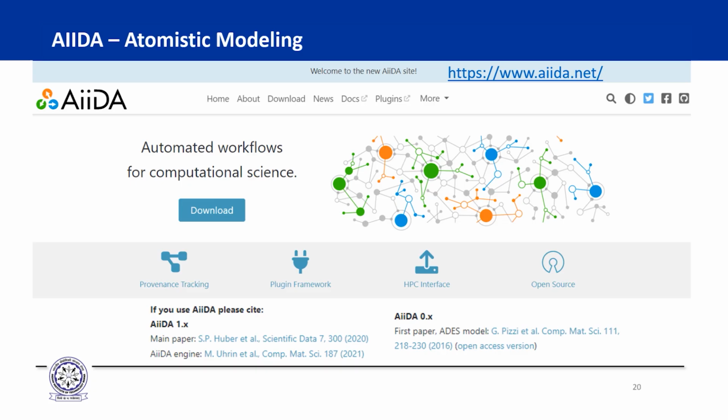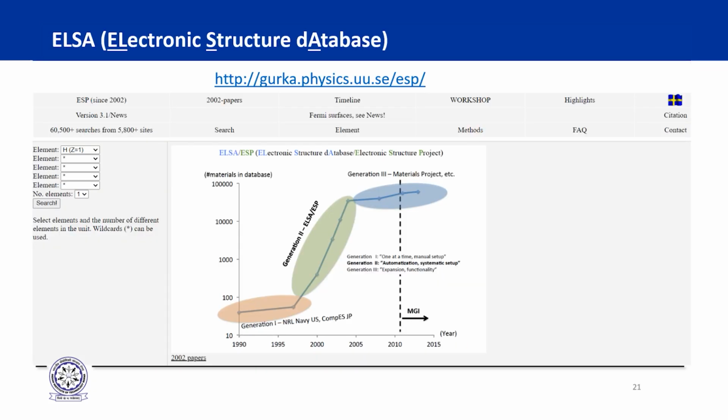So for this, you can visit www.aiida.net, and this is another of these useful sites which I just wanted to mention. Then you have another site called ELSA, and this one is dedicated to electronic structure calculations. ELSA actually stands for Electronic Structure Database, and again this is another database which is maintained out of Sweden.